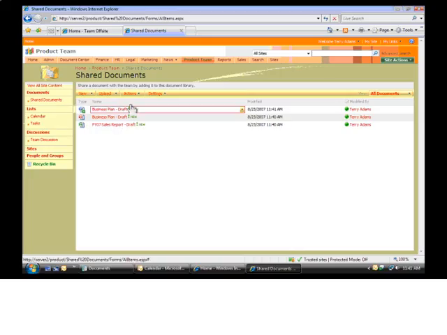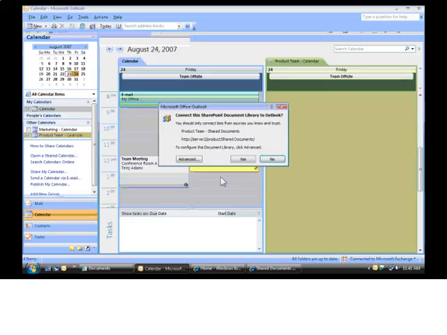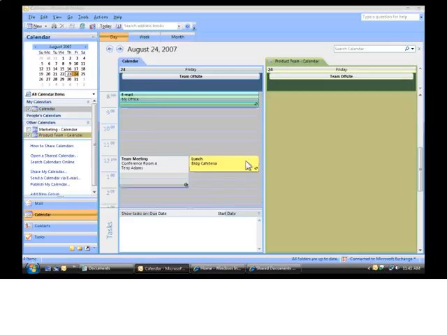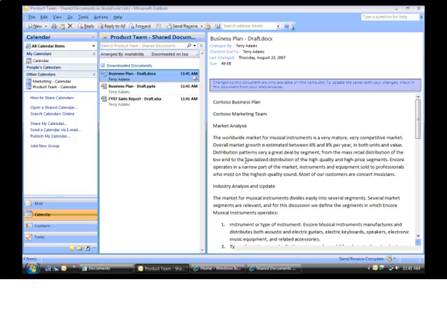Another thing you can do is take your Actions button and connect this document library to Outlook. Now, why would you want to do this? Well, what this does is allow you to, first of all, look at and manage these documents right here from within the same place you're probably doing a lot of other work. So you're in email, you need to jump in and look at a document. You can stay in the same interface to do this. But it also allows you to take these documents offline. So these are stored locally in a separate folder, and you can basically look at these offline, but they're also connected to that server version.